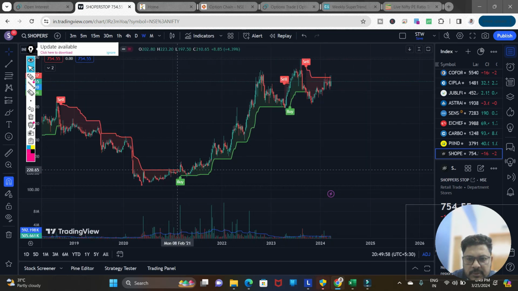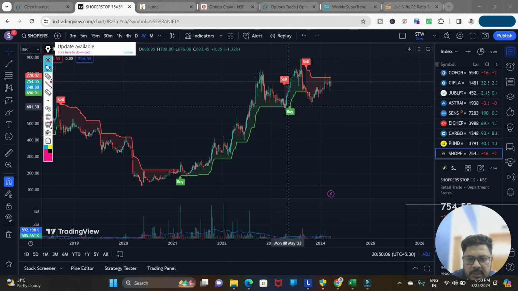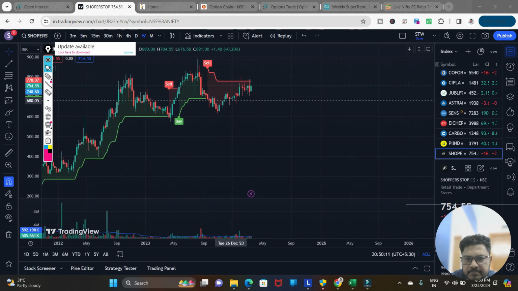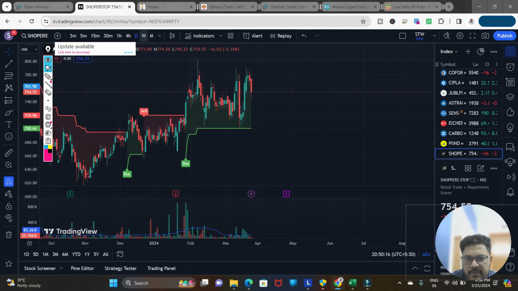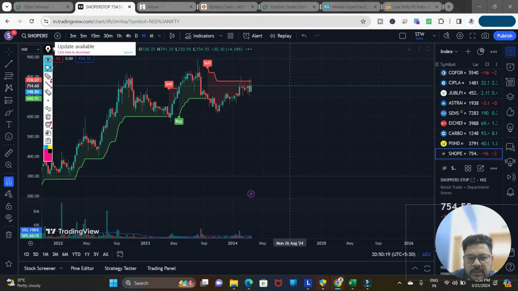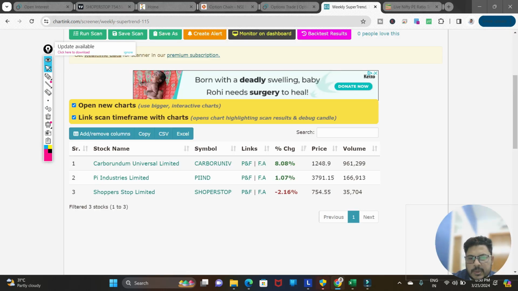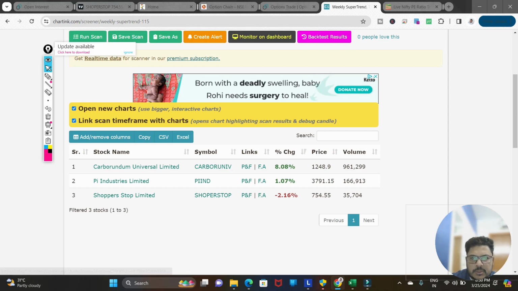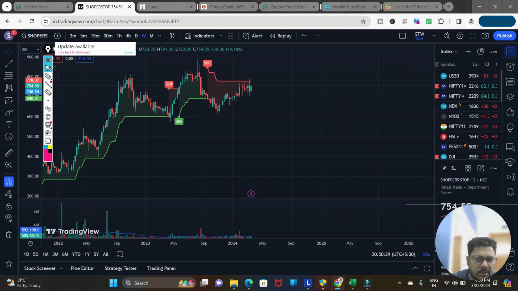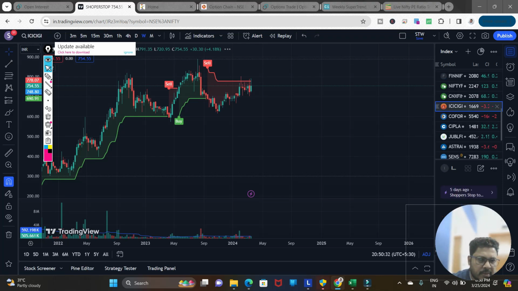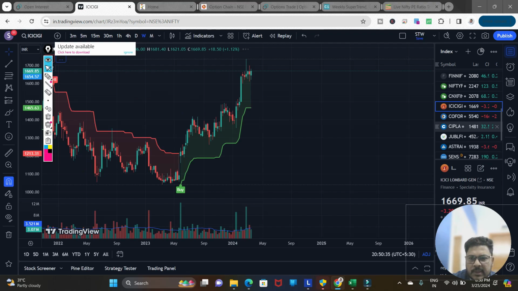Actual move started. This was a good move from 216, and you can see it would have exited here at 600. So 400 points you could have captured. But still, it is in a bearish trend in the weekly time frame. So weekly is the key for our strategy, and we look only if the stock is bullish on the weekly time frame. So this is not bullish, but it is still appearing in this list. So I don't see any good stocks here, and let's look at the list we have on a weekly time frame, and if we can find something.